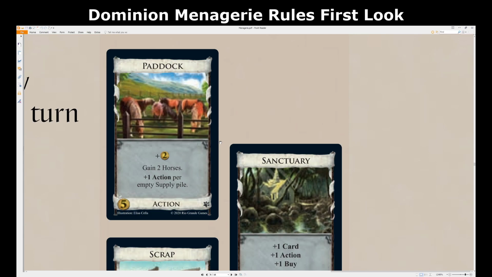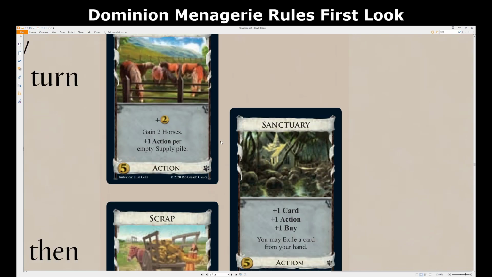If you also compare it to Cavalry, right? Cavalry also gains 2 horses. It doesn't give you the 2 coins, but it has that really strong on-gain condition that's going to incentivize you to pick it up. I don't know about this card. Maybe you just gain it after there's already a pile empty or something. I don't know. Maybe I'm underrating horses here.